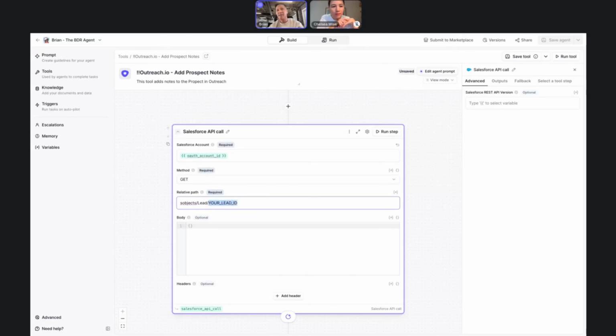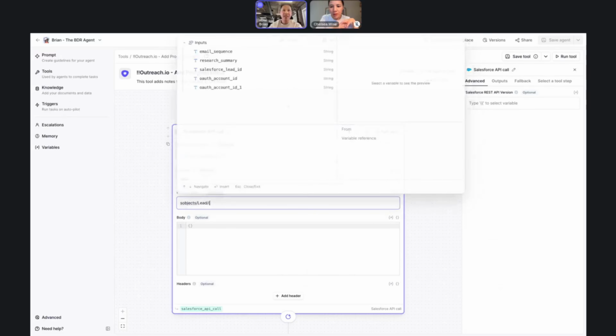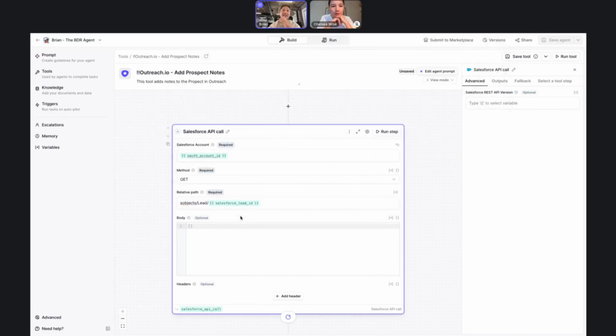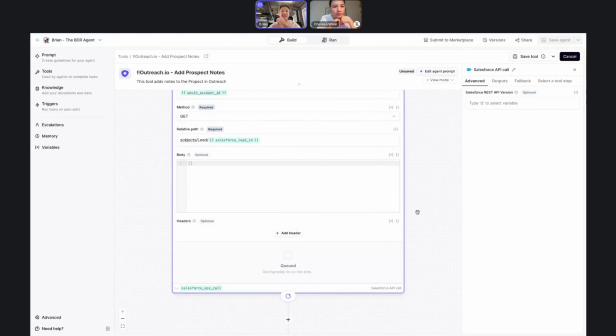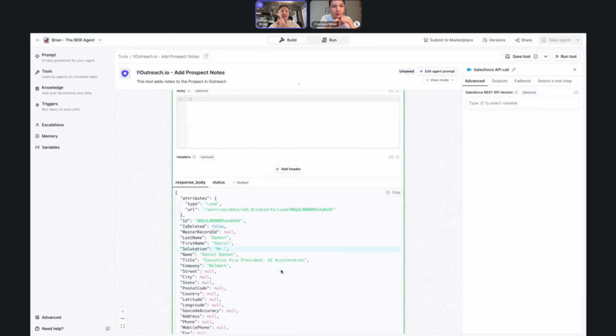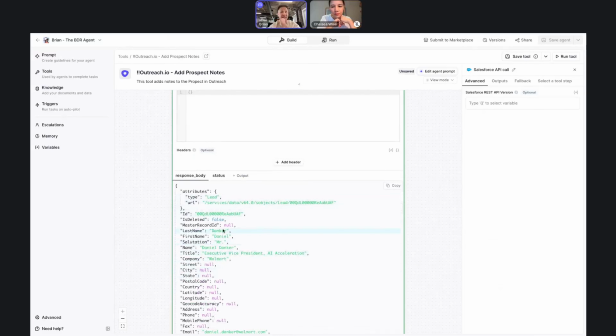Now, to make this dynamic, we have the Salesforce lead that we filled up at the top. So anytime the agent inputs a new Salesforce lead, it's going to be filled out here in this relative path. And if we were to just run this, you see all the information from this lead here, right?